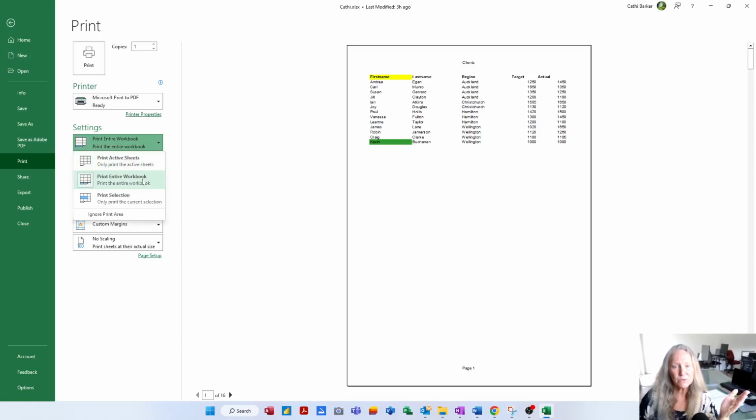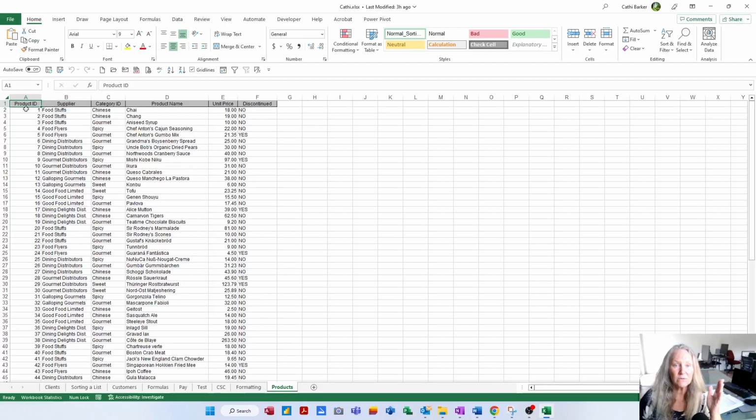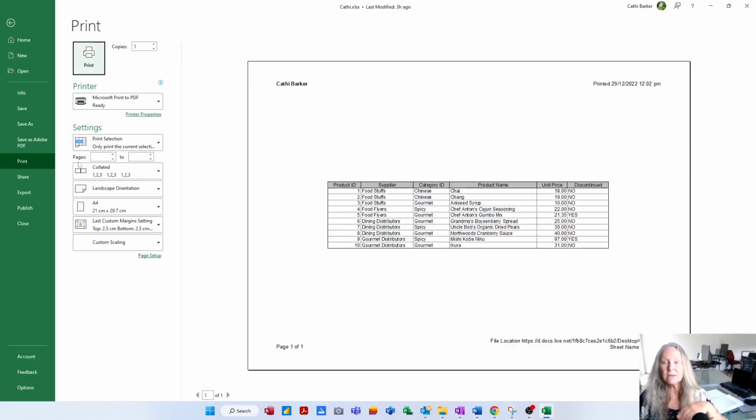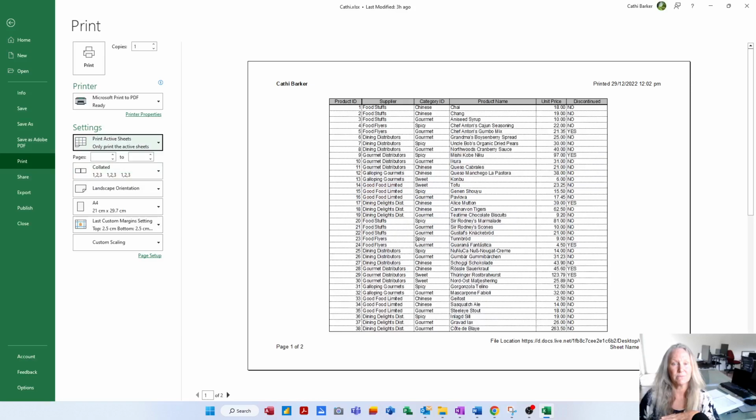And if you just wanted to print a selection, just a certain part of a spreadsheet, then we would have to go out of print preview and we would actually have to make that selection. So maybe I wanted to print the first 10 products. So I'll select this area here, and when I go Control P, then it's only going to print that selection, and that's what you see there. Still with the same settings. You could change that then back to printing the active sheet. Choose your printer, how many copies, and then select print.